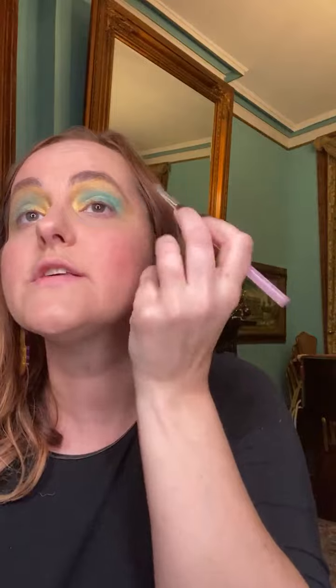So my favorite way to do eyeshadow with the pigments is start dry, see where you're at, and if it's not enough for you, you want a bolder look, you want a more metallic look. All of these mineral powders are going to have a metallic look, some more than others, but I want this to be super bold, and you saw the difference of it dry when you could barely tell it's metallic, but you could. And then like this, when it is almost liquid green. This Desire is so pretty.